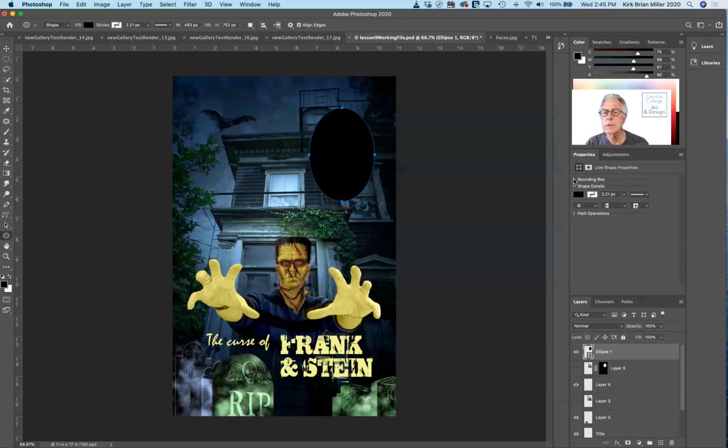So let's look at the bounding box and see if it's here instead. Show details, show path options. What else do we have here? So I can change the width and the height. Let's look at, there we go. That's where it is. Here's my mask for that. And now I can feather that like so. So let's really crank that up, so it's a soft edge. Okay. So let's deselect the path.